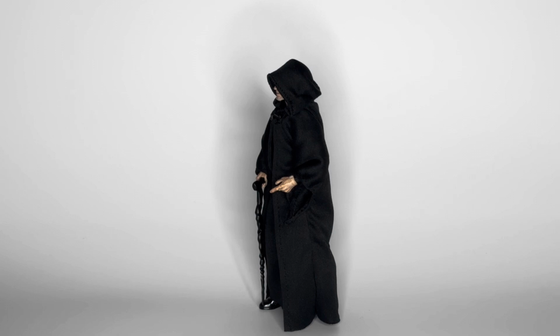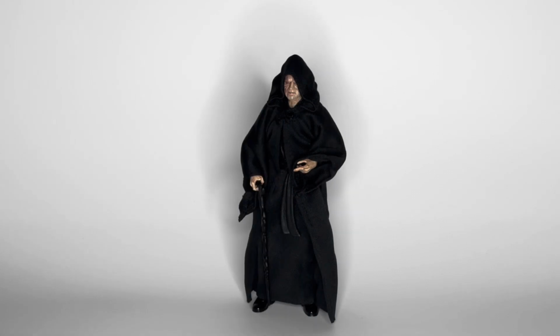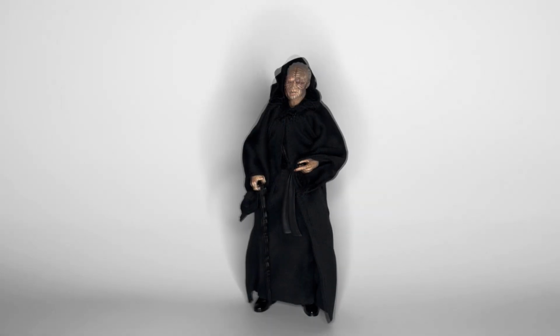And I think this is one of the better capes that I've seen. The hood looks really nice, and they really did a good job of making it hold its form. That's largely due to the stitching they put in place. And I kind of wish they did that on more capes. You'll see what I'm talking about when we get a closer look at him in a little bit.